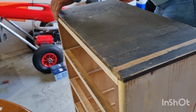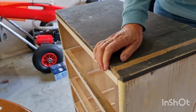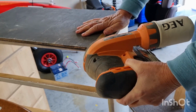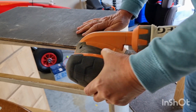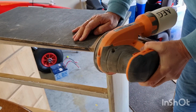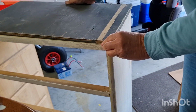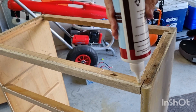When I flipped it upside down to put the base on, the corners were sticking out, so I just grabbed my sander and I rounded off those edges. That fits perfectly now. So just grab some wood glue and pop that around the edge.